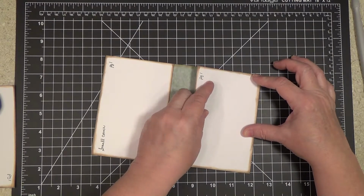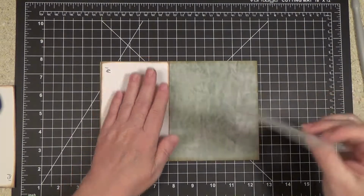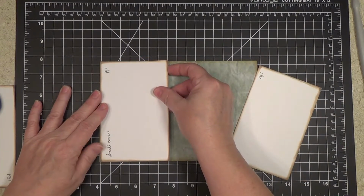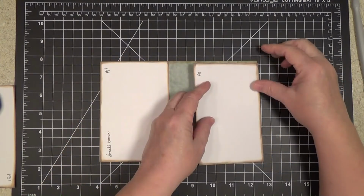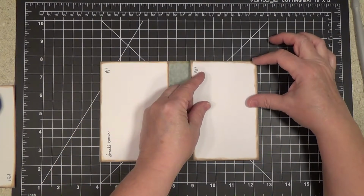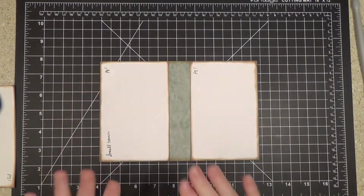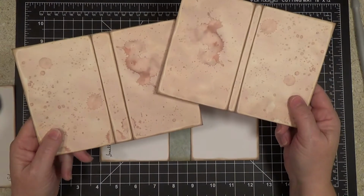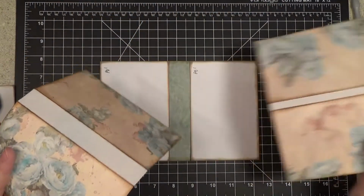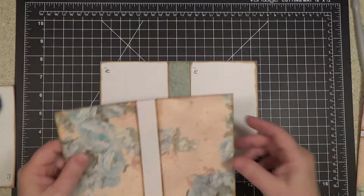There we go. And that's going to tell me where my spine is, okay? Whoops, it didn't stick. I have a little piece of tape underneath there, but it did not stick. Don't need to mess this up because this is very important that this gets put in the right spot, so that when you put those 2 layers on there, it's lined up, because I used the small in the vintage. I layered that side, and then I went with this print on the back on both. You know, the same on both, but okay.